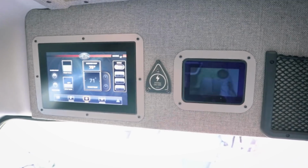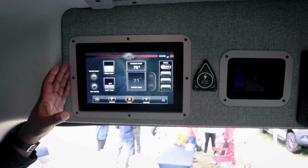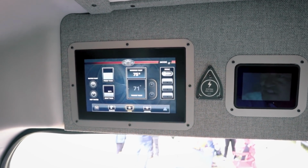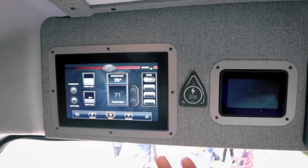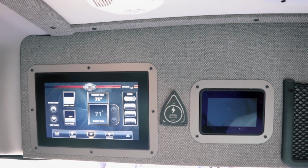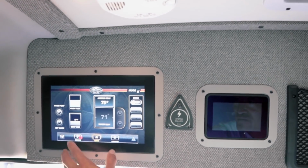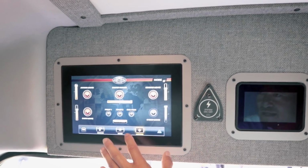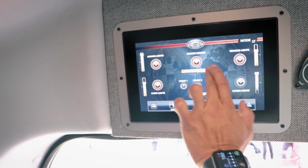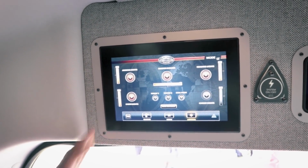Oh yeah, we definitely got to talk about this. So we've got the command screen, basically the command center for the van. This comes from the marine industry. There are some high-end yachts that utilize this type of screen. Something to note, besides the fact that you have this very user-friendly interface, is that this is all solid state, so we've eliminated a lot of the fuses that you have in the previous year's systems. Here I've got all my climate controls. I've got dimmable lighting, controllable right from the panel. So who makes this? I don't know the name of the vendor off the top of my head.